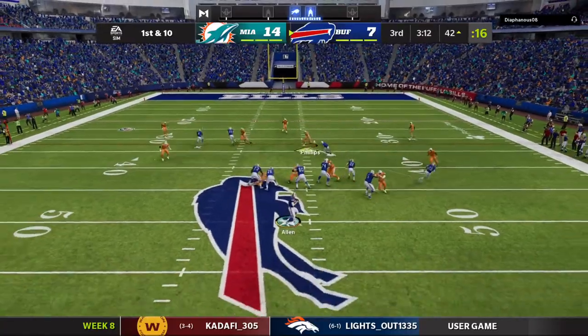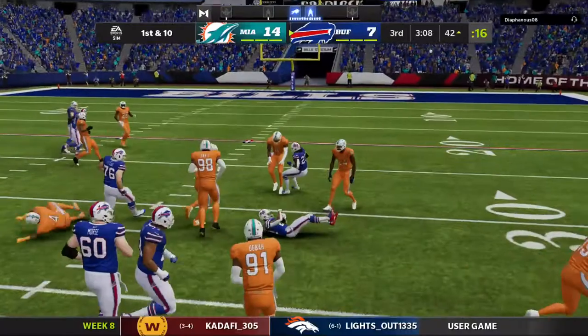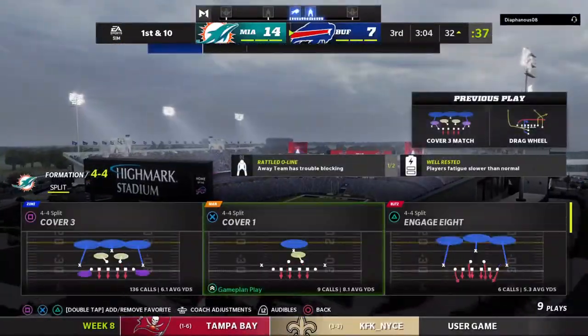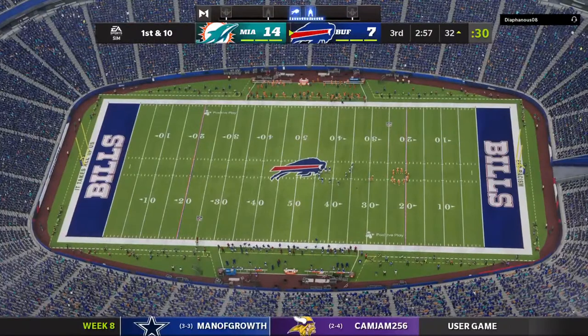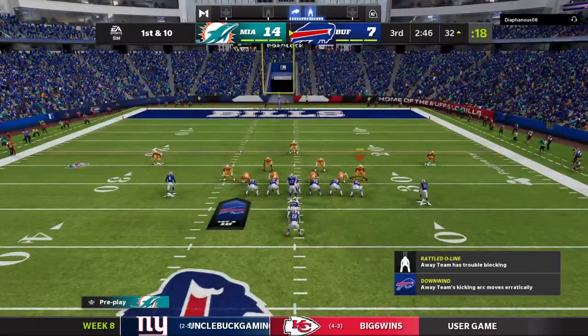To throw, it's Allen. He'll get this into the hands of Breida. 11 yards there, just like last play. Well, they certainly had success throughout this contest getting him the ball in the passing game, and there he picks up another first down. Whatever they saw going into this one, they've been able to capitalize on it, and no adjustment has been made to take it away.